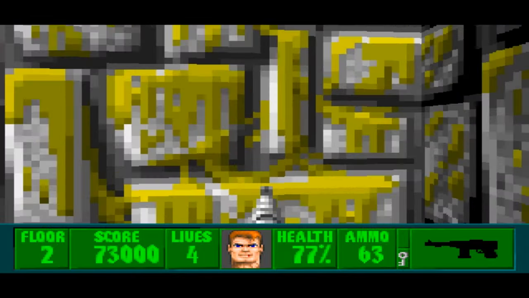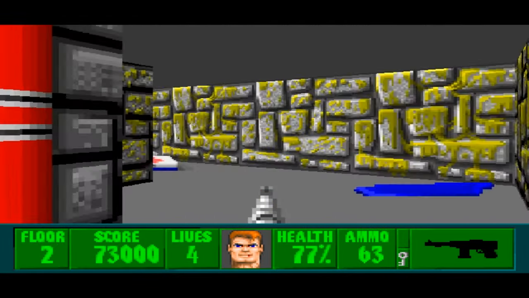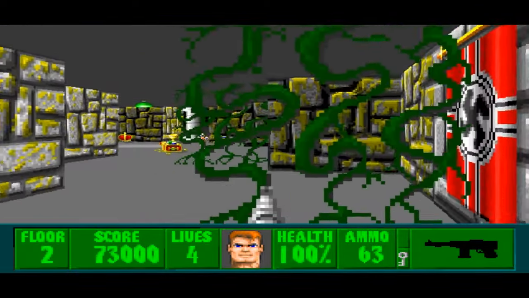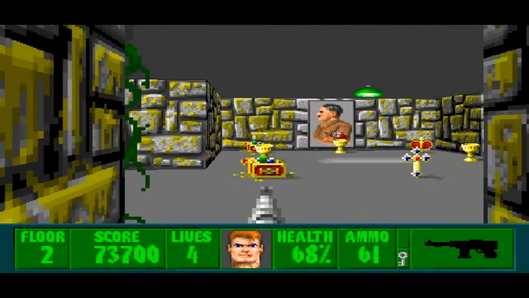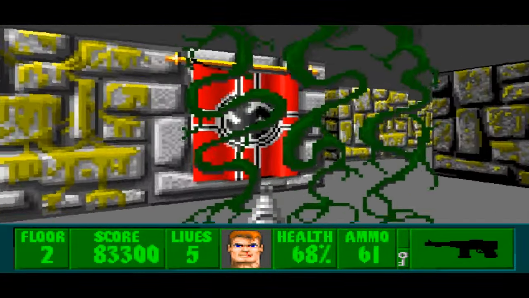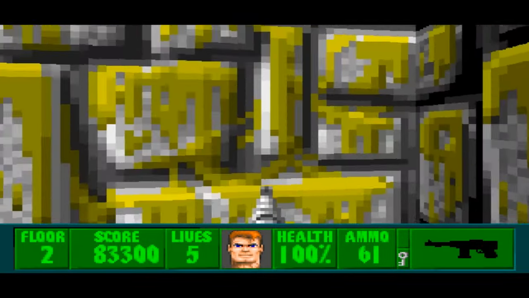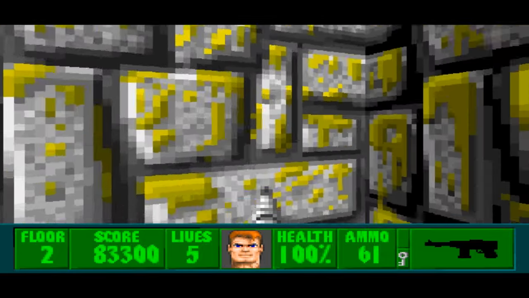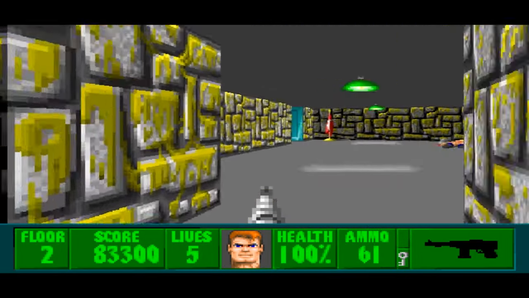Maybe these maps are made in a style that you can find the keys in any order. Yeah, I had that feeling. You always see these vines, right? You always think there's a mutant around. And it was true this time. There really was a mutant around.